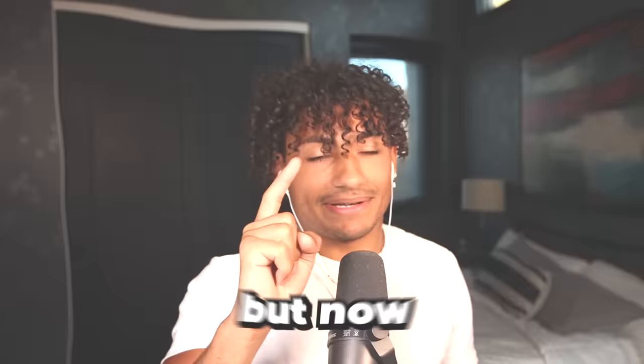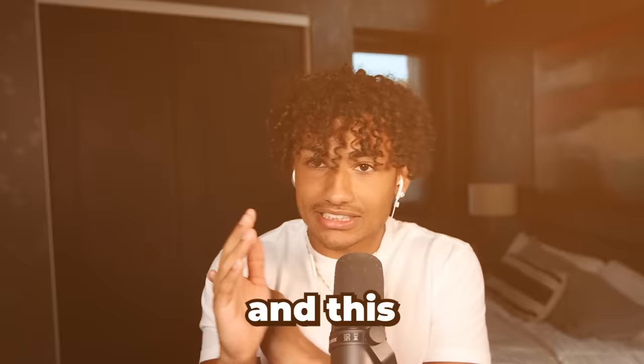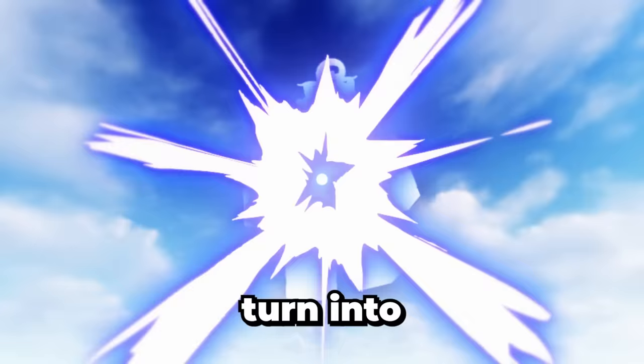Okay, but now let's go over the amazing part about the update. If you scroll all the way to the top, Bedwars just released a brand new kit, and this literally came out of nowhere. I was not expecting a brand new kit, and guys, this kit is actually hilarious. You can disguise as a block and pickpocket your enemies. So that means with this kit, you can literally turn into a block.